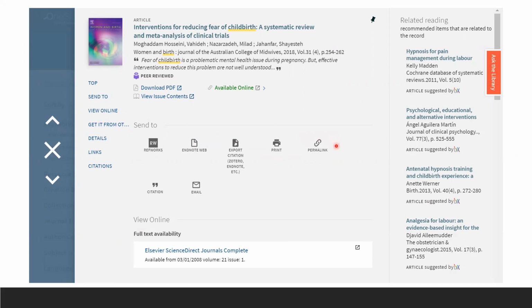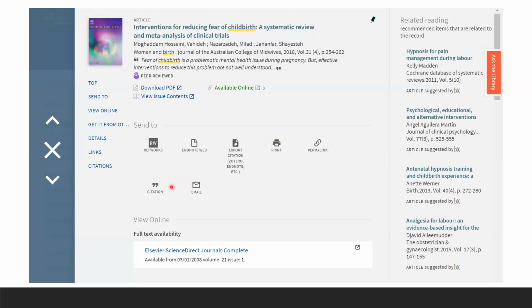You can permalink it. When you click this link for a permalink, it will allow you to copy the URL for a permanent or persistent or stable link, as they're sometimes called. This is one that you can click on later on. When you're in an article and you just click the URL, that's just a temporary URL for an article. What you'll want to always do in any of these databases is look for the permalink or persistent link, as it's sometimes called.